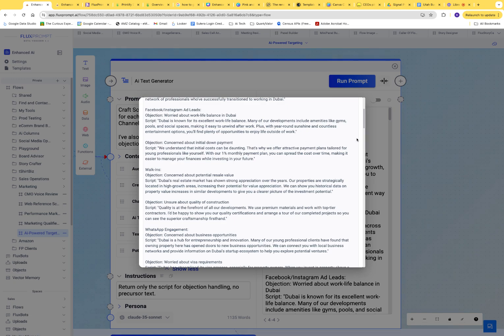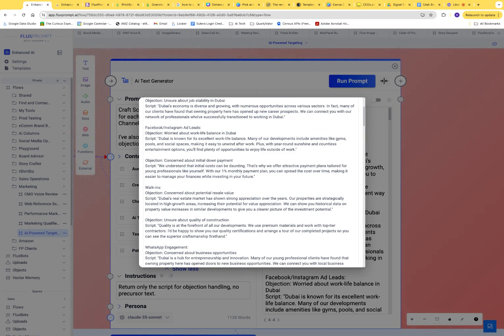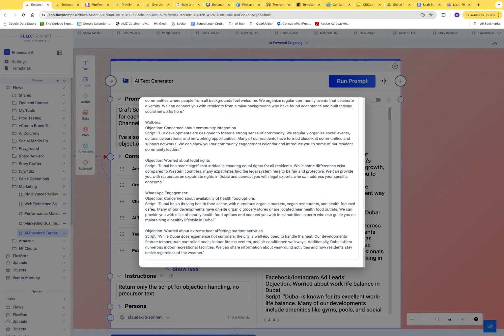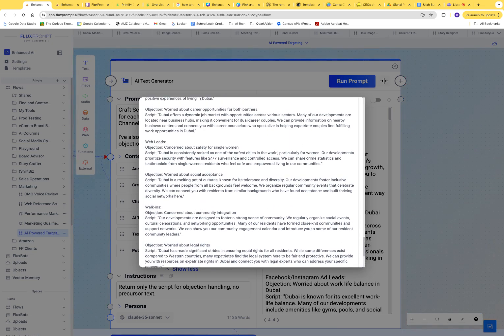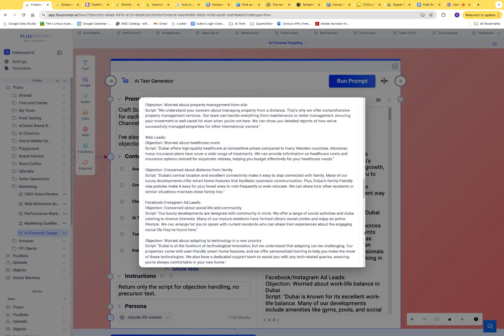Next one, objection, same group, but an objection that's coming through a Facebook or Instagram lead. So these might be different because you're communicating in a different mechanism. That's why this has different objection handling messages for all of these. And as you see, as we go down, there's a lot of objection handling. These are scripts that you can put into Salesforce, or you can disperse to whoever's managing it, so they essentially know how to handle some of the potential objections that are going to be coming in based on who the person is, who we've identified as the segment once the segment gets loaded in.